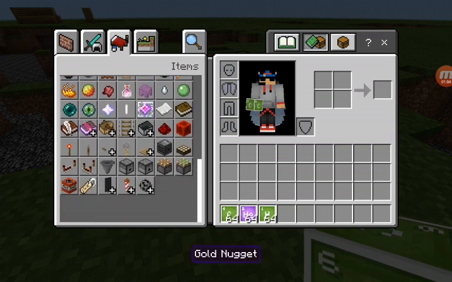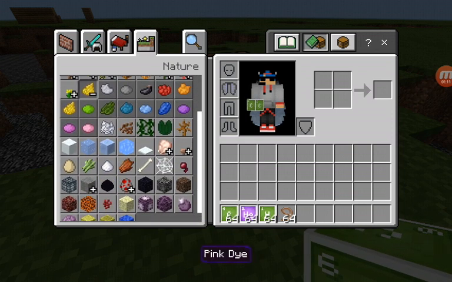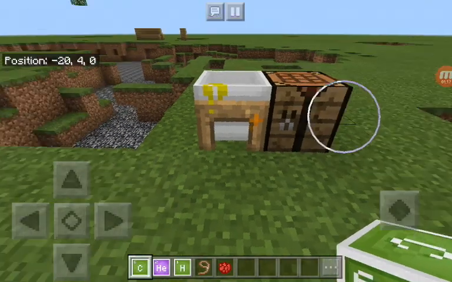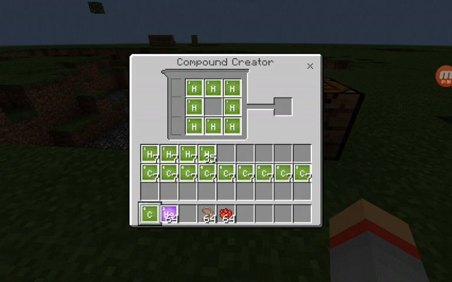So then you're gonna need a lead, and then you're gonna want a color of whatever you want. I'm gonna do red. Okay, so this is how you do it. You need 8 hydrogen going around, and then you're gonna need 5 in the middle. You're gonna get this. Hold on, let me just do this real fast.